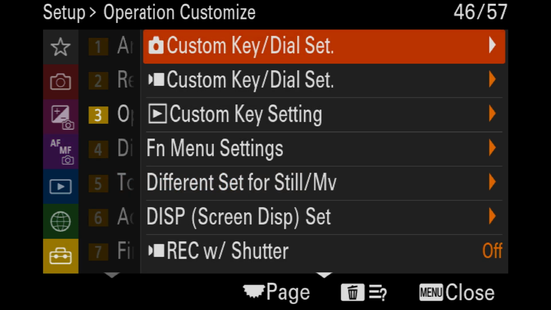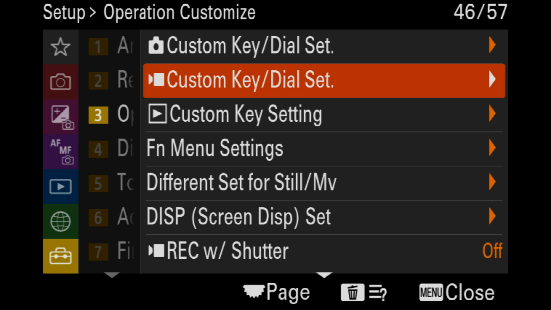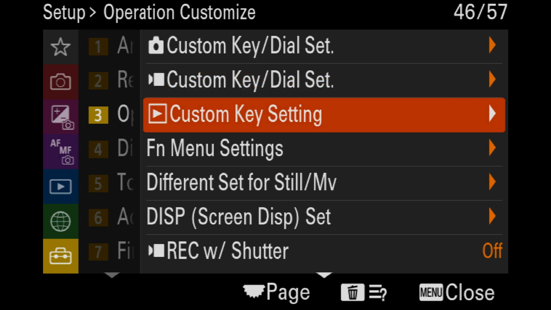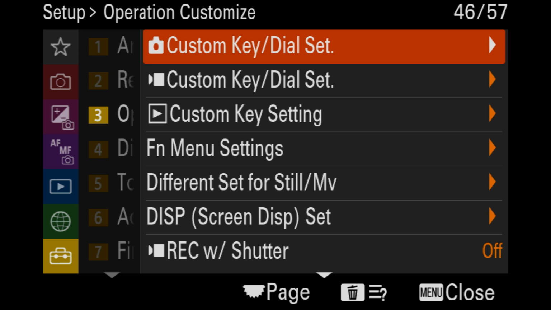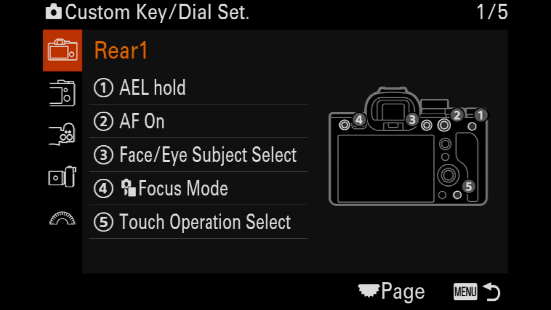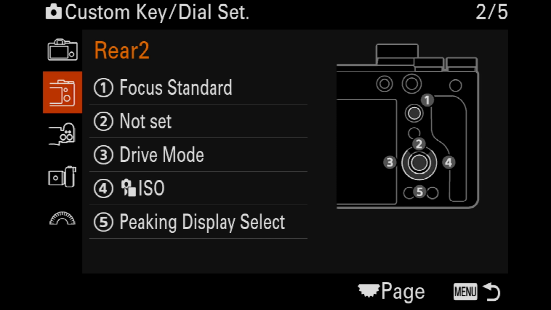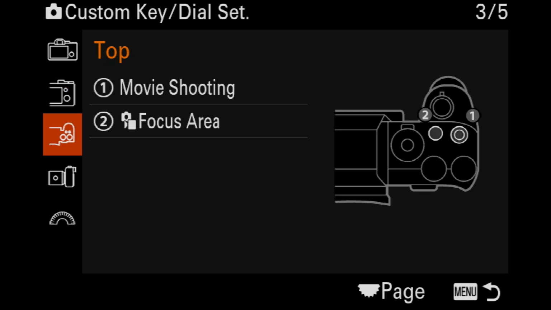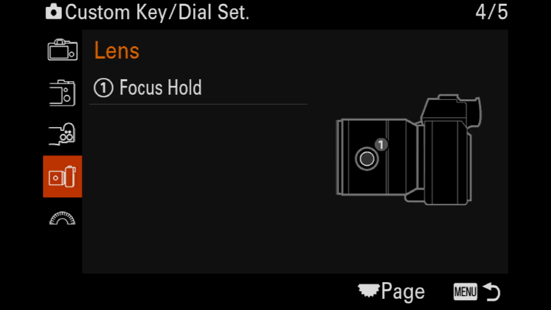So one nice thing about Sony cameras is you could customize the buttons to behave one way when you're shooting photos, another way when you're shooting video, and also behave another way when you're reviewing video or still photos. So when you do come into these, when you come in, say, to photo and go over one more, what I like is it shows you the actual outline of the camera, so you don't have to guess what these buttons are, and it will give you the rear of the camera, the rear control panel, the top buttons, the lens button.